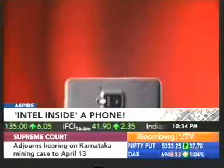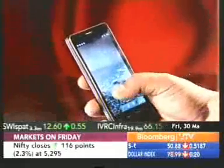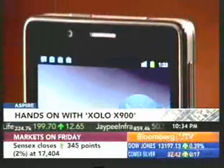So the way this phone is being built, the way the entire experience is being built for brand XOLO is actually very different from the way we built stuff around our other brand, which is brand Lava. This phone actually is possibly the only phone which most deeply addresses the need of a smartphone customer for speed. Performance is what they are gunning for, but honestly, it doesn't look so bad either.